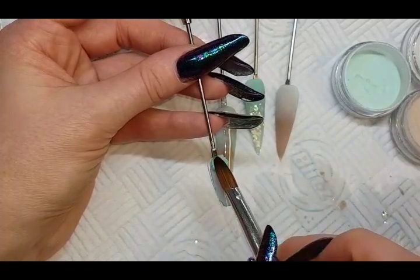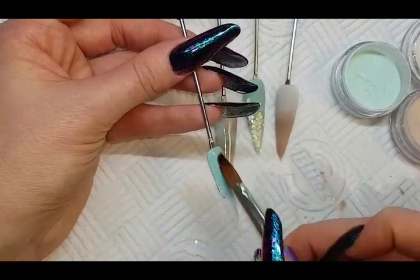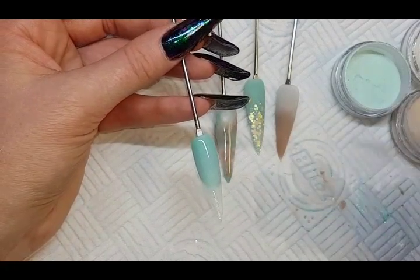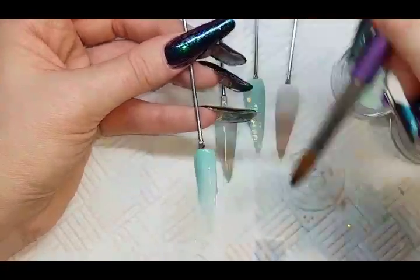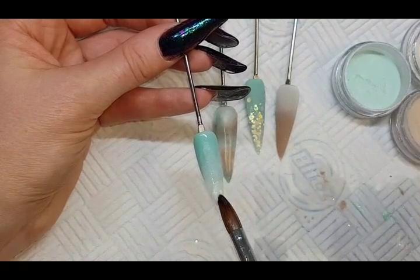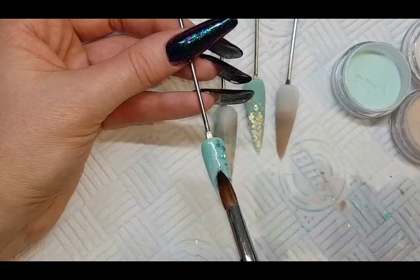And with this now I'm going to do another ombre, so I'm actually starting at the top this time and blending down with the Apple Shine. As you can see, I'm keeping it nice and thin. I just want a thin layer of colour. Then coming in with the Buttermilk and blending up and then down. And I just want a very delicate colour. This Buttermilk's lovely for that because it's a very light, delicate colour.